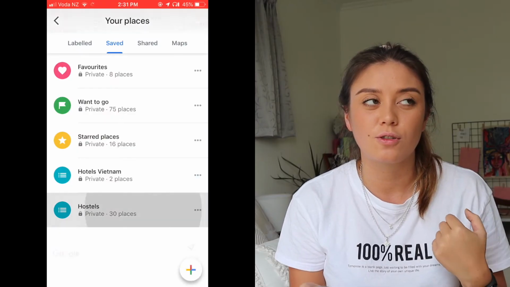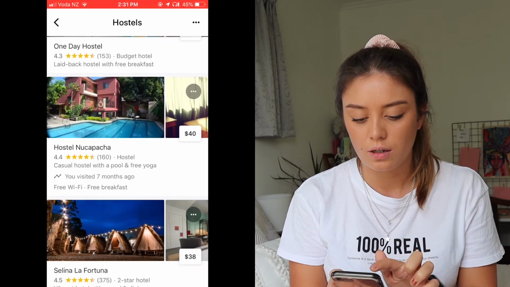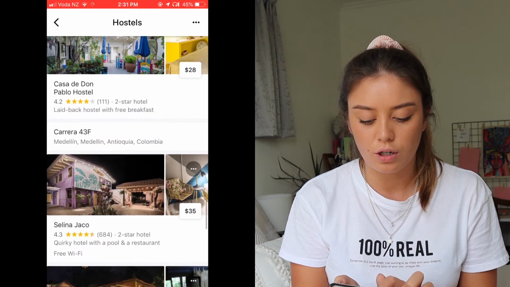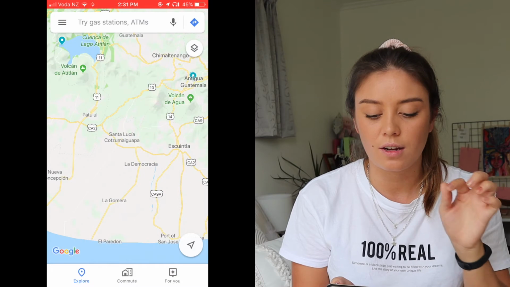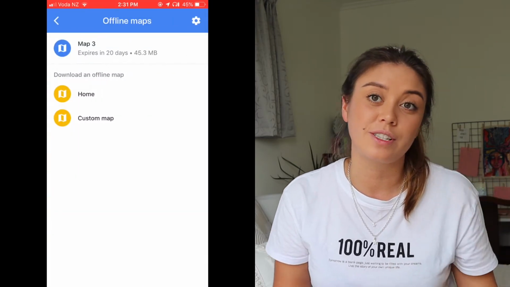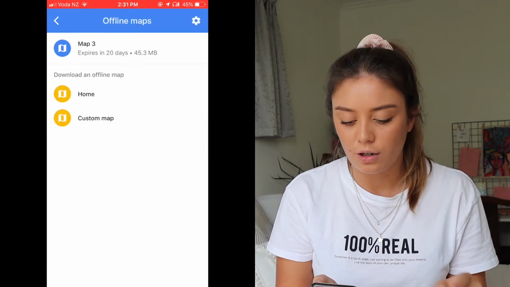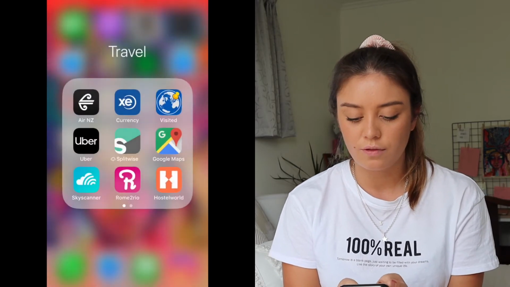I find it really good to save things, so when I was looking for restaurants, or when I had hostels, I could save a hostel to my places, and I had a little folder called hostels, and it would come up with a little blue flag where the hostel was on the map, and then you could download the map, so anytime you're out you can always know your way back to the hostel, and all that kind of stuff. And then you can use it for different places.